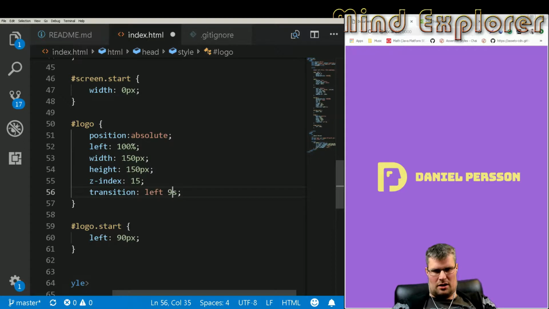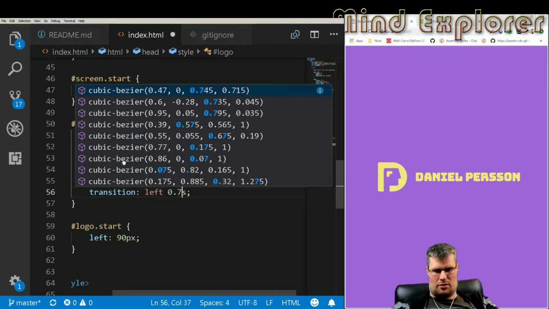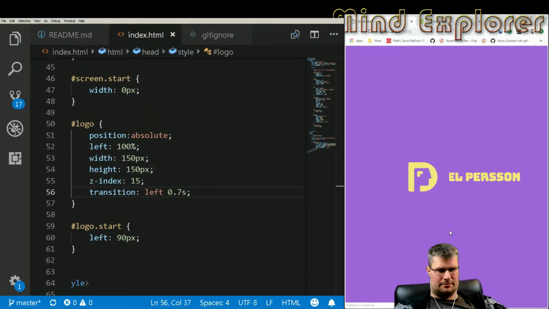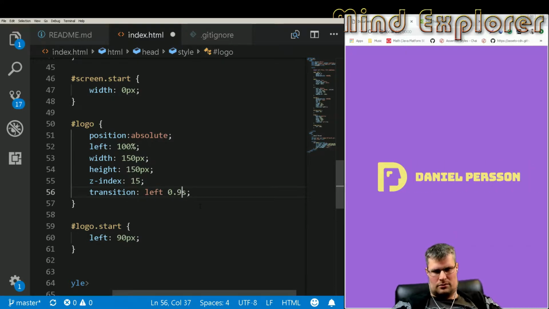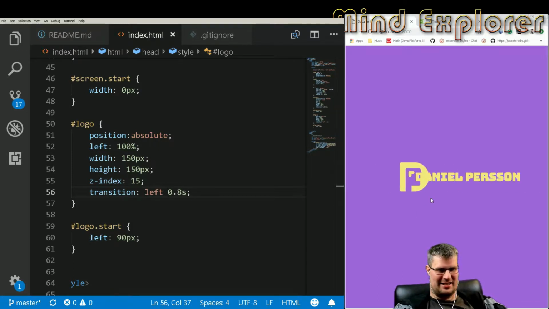It should be in 0.7 seconds. 0.9 seconds. 0.8 seconds. So can you discern that the text and that they aren't really synced?